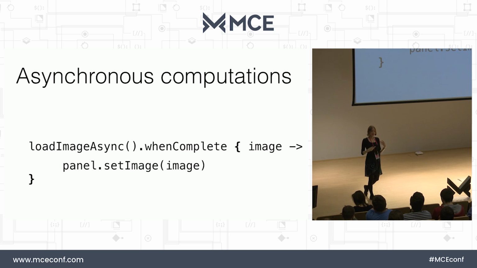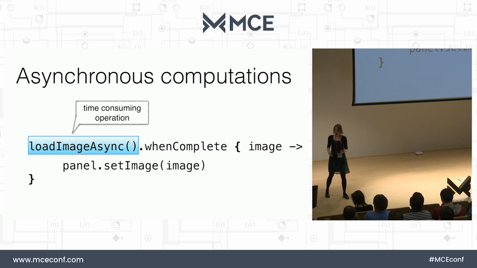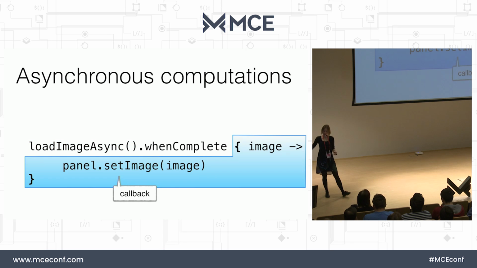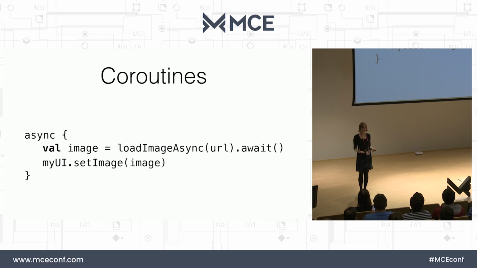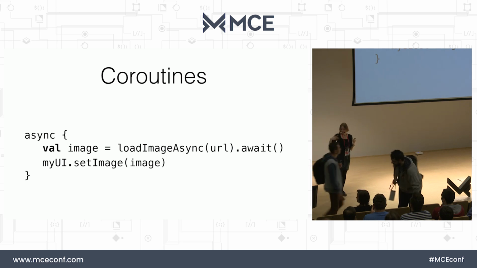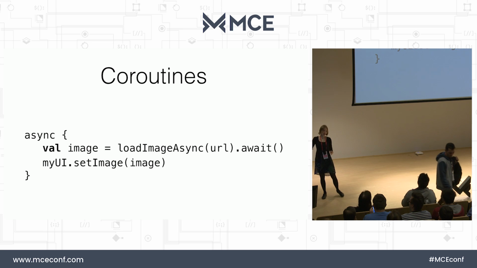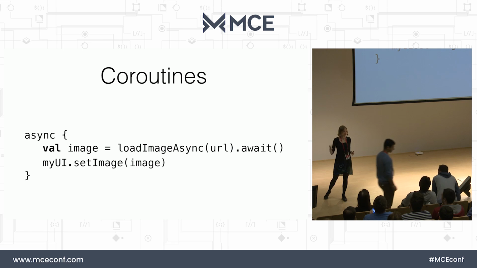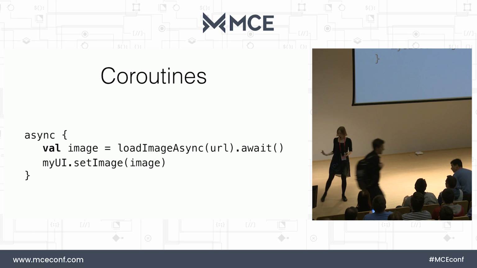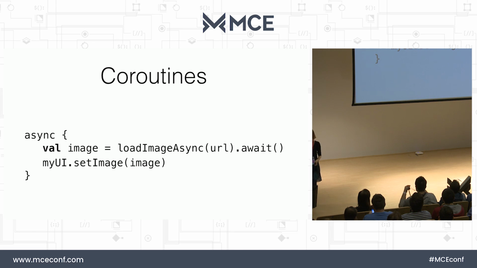And coroutines, in essence, suggest another solution to the same problem. Coroutines say, okay, now we have a time-consuming operation and this callback, but let's rewrite it as before. Let's rewrite it in an imperative style. Coroutines allow you to write code similar to the one we had in the first example, just without defining callbacks. You just write your code sequentially, but you use some special syntax like async await.